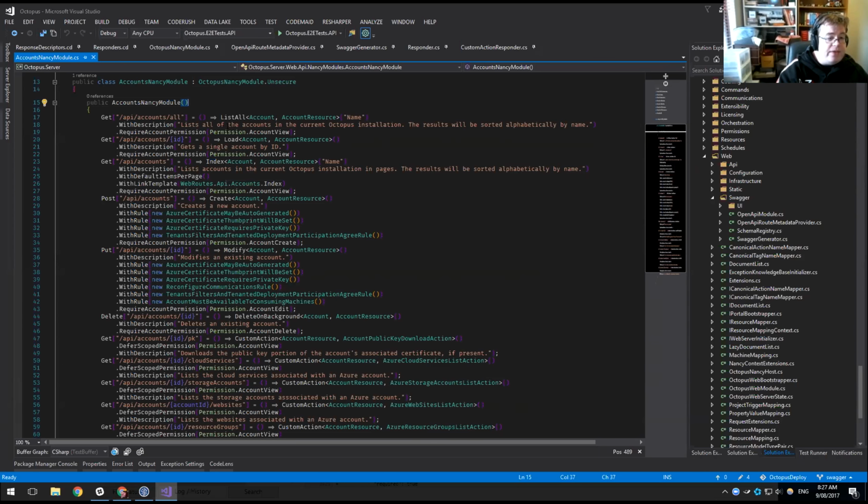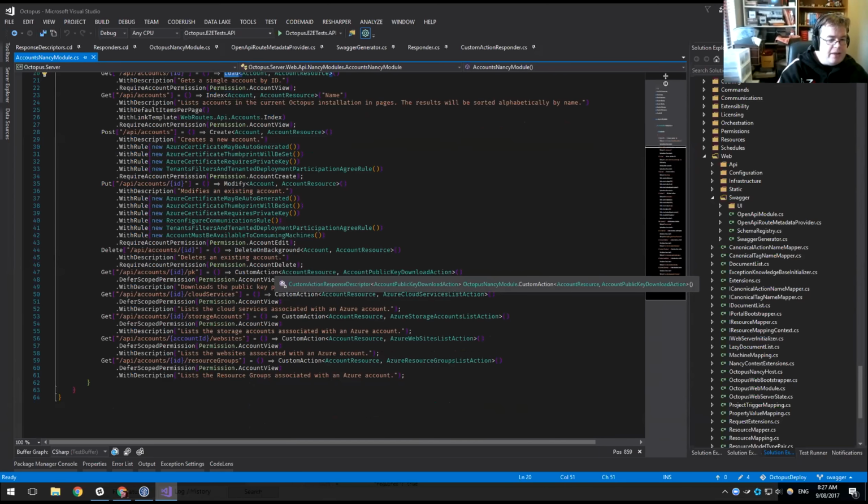And these were great. These mean that, for example, with load, I can look at the load code and I know that all response descriptors that have load will take an ID parameter. So that way I can just automate that and go, okay, every response descriptor that's a load has an ID parameter. I can add that to the spec. The problem is these custom actions.